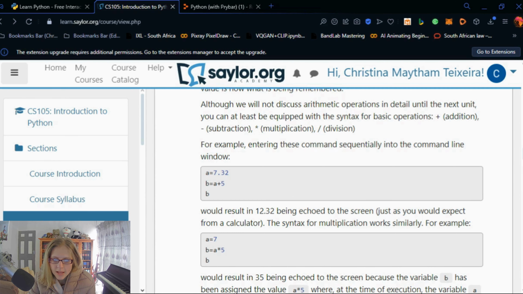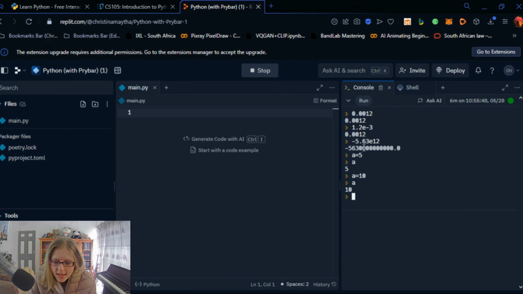So just to illustrate, if we say a equals 5, and we say b equals a plus 5, what do you think our answer will be? If I say b, it should give us 10. Okay, because it's taken a, which is 5, and 5 plus 5 is 10.